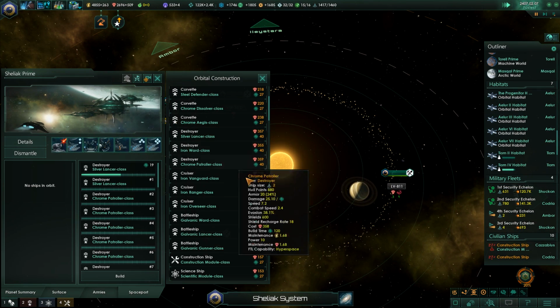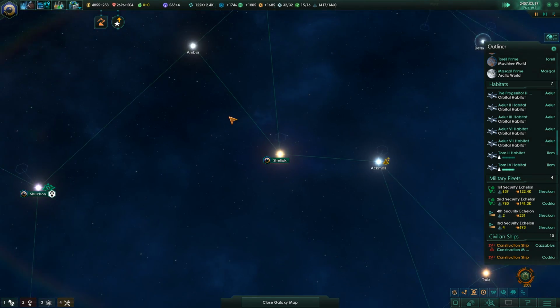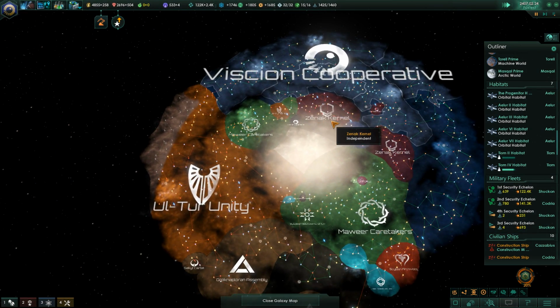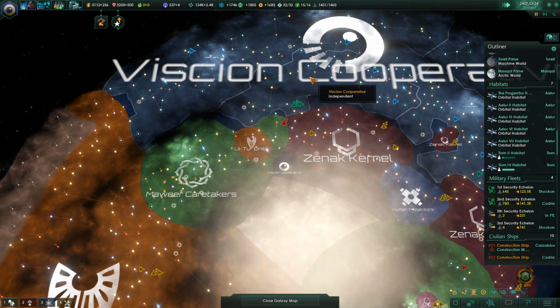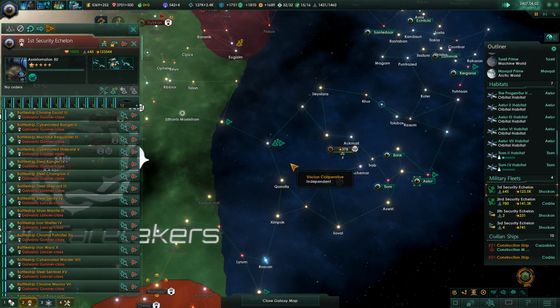Destroyers are on their way from Sheliak. While everything is building, I'm just going to sit back for a bit. And, well, I'm not just going to sit here with the episode, sorry. That's not what I meant. I was still writing down a few things about how I'm going to split this up between spaceports.